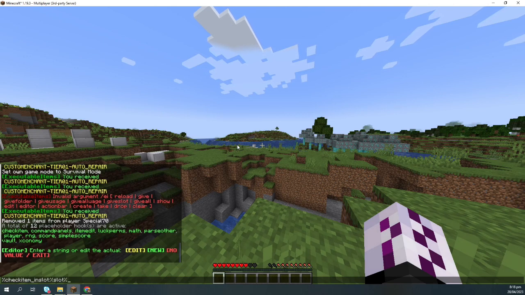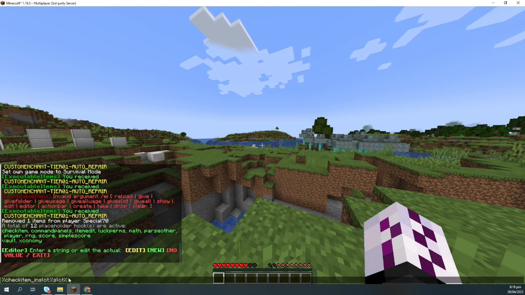Slot. When it comes to placeholders being parsed inside of placeholders, the inner placeholders are parsed first before the outer placeholders, so this won't really break the placeholder. And let's look for material.